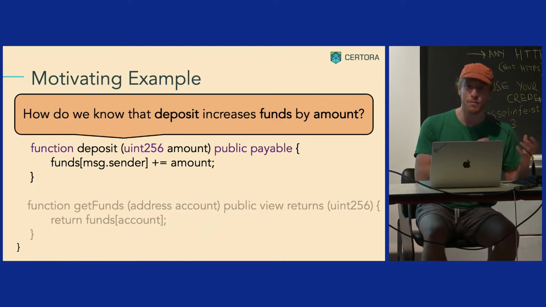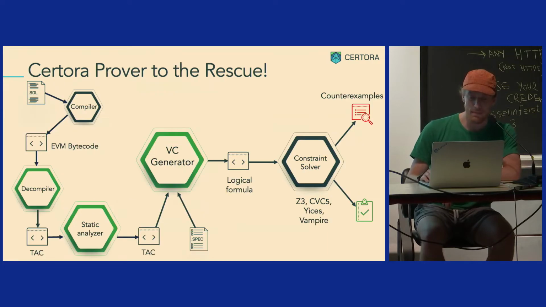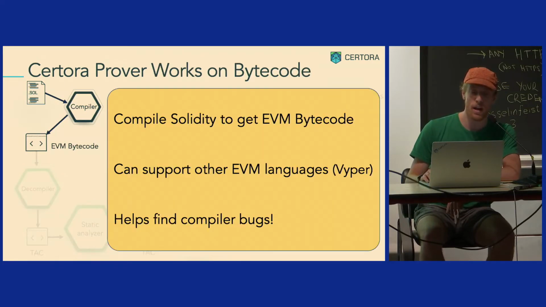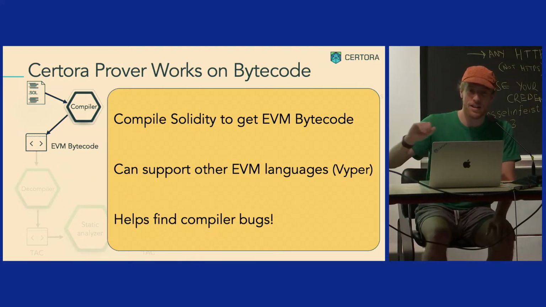So we kind of reason a bit deeper than the surface level here. So let's jump into the first step, the compiler. We shell out to the Solidity compiler. That's pretty simple. It gives us bytecode.